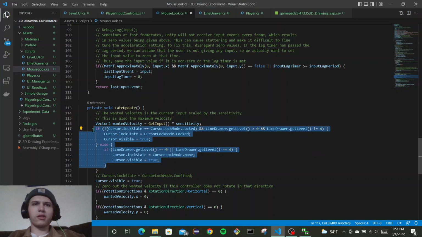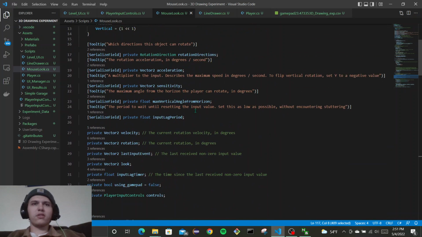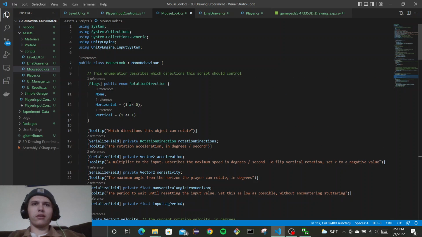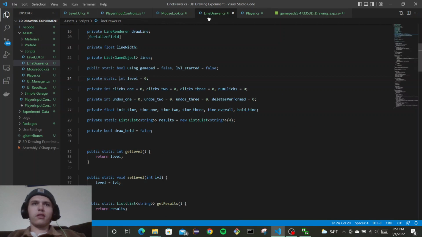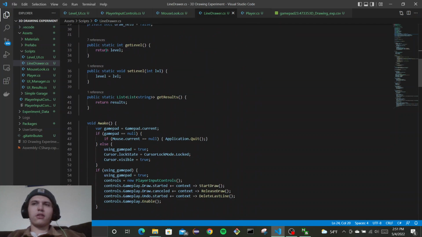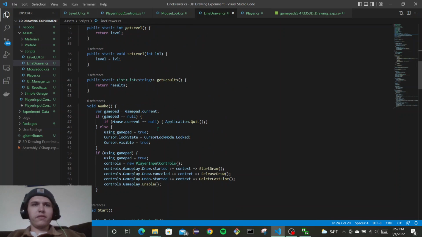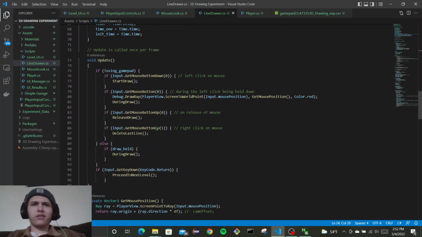I would need to lock the cursor, and that was a big thing to learn, and I wanted some different smooth settings and movement settings for my camera. So that took a bit to change, but I learned it as well, and that was fun. The line draw here, I basically took a lot of inspiration from a video, but I wrote it myself. So it was pretty fun to do this one, and it was very interesting and cool to do.